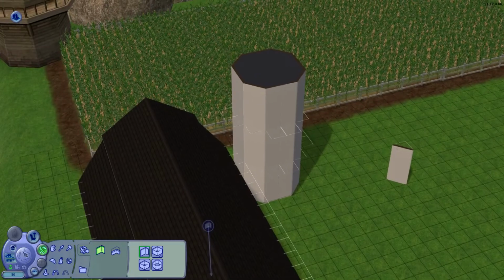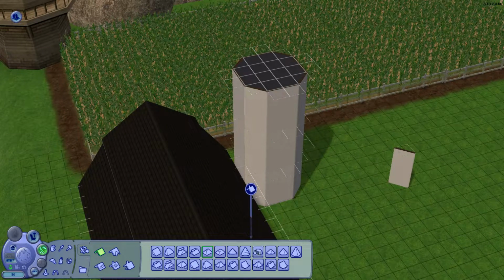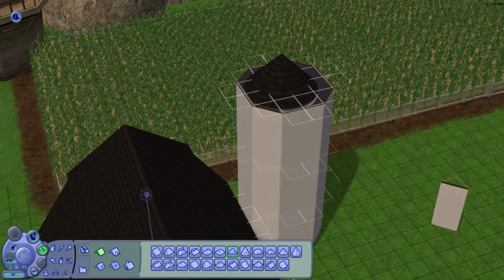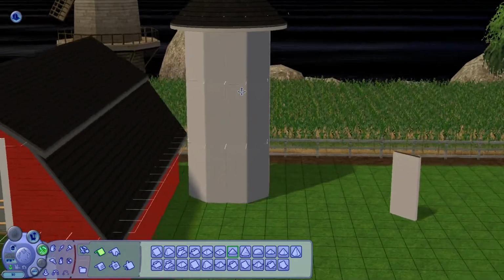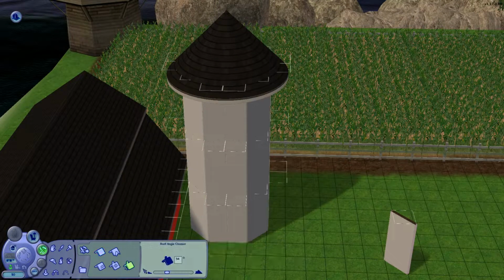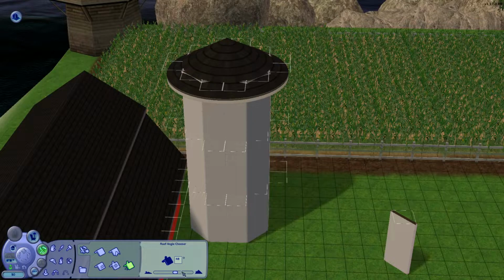And then you just go to the top, go to the roofing, pick a roof. I would go with something like this, and this is where it gets a bit tricky because you have to make sure that it fits it without being a little bit, that's not too bad. And then you just kind of poke it down a bit, play with the elevation. You don't want it to go too low because then it looks a bit weird.